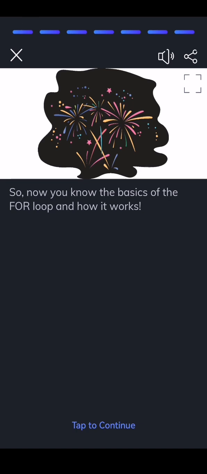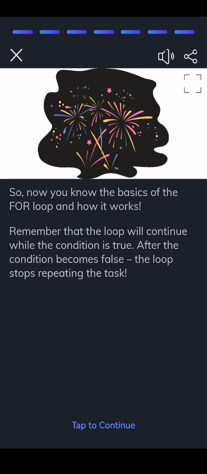So, now you know the basics of the for loop and how it works. Remember that the loop will continue when the condition is true. After the condition becomes false, the loop stops repeating the task.